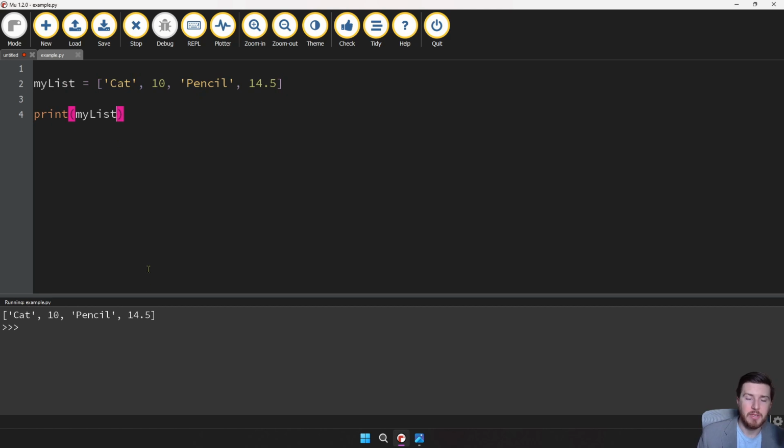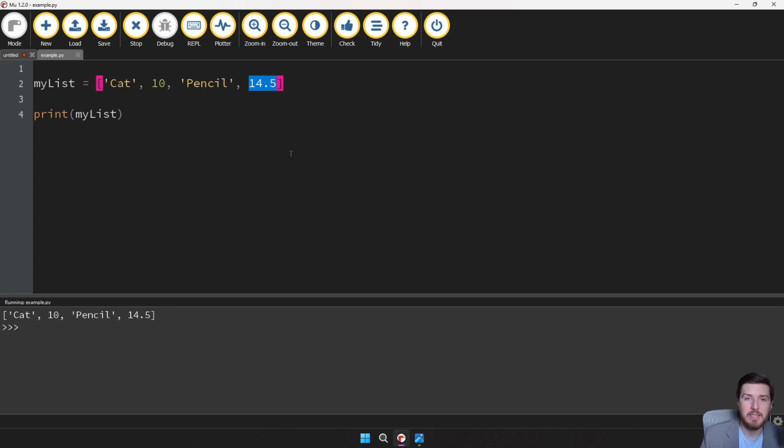The first item, and we've talked about this before, when we count in programming, we always start at 0. So the first item is going to be located at the 0 index, is what we call it. So the index is the place in the list that the item is found. So we start counting at 0. The next item or index is 1. The next one is 2, all the way to the very end.